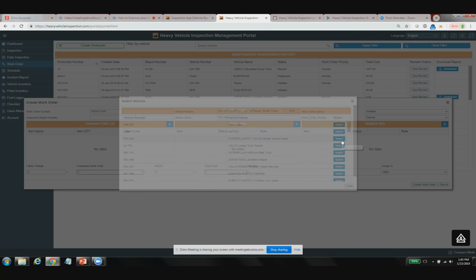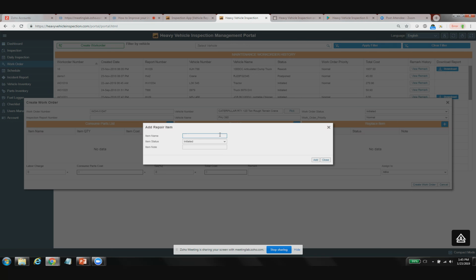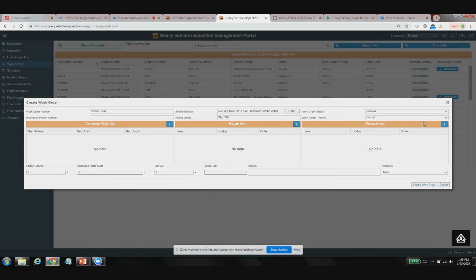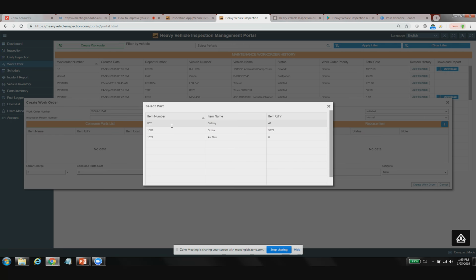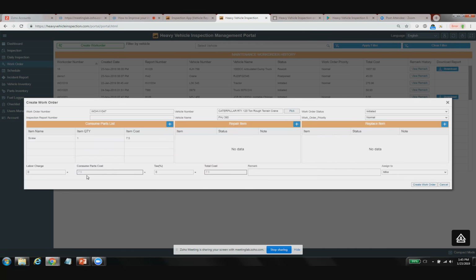So this is like creating a new maintenance work order or a job card that will have tracking for each and every item, and of course the entire work order labor tracing. The consumed part inventory, which is a spare parts inventory, one could directly utilize their parts based on the costing. It will come in the system, and then it will create a new work order. So a fairly quick process.